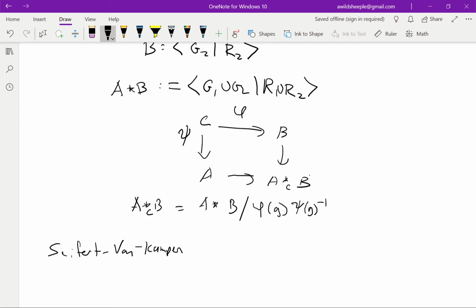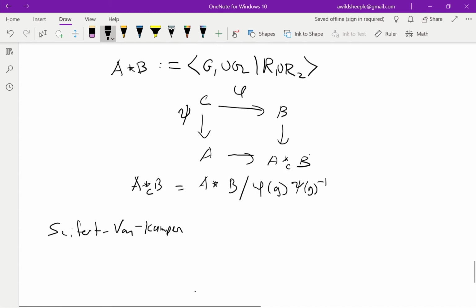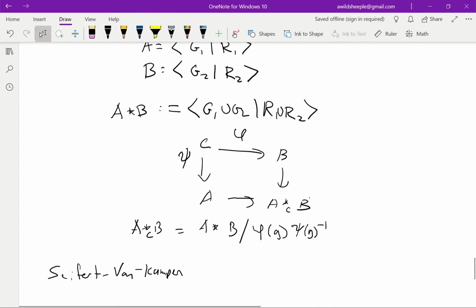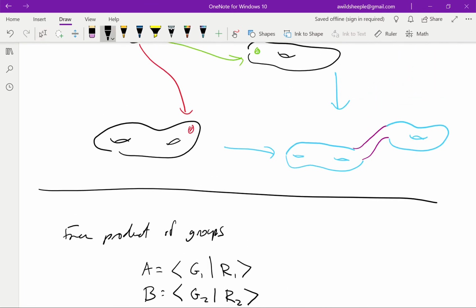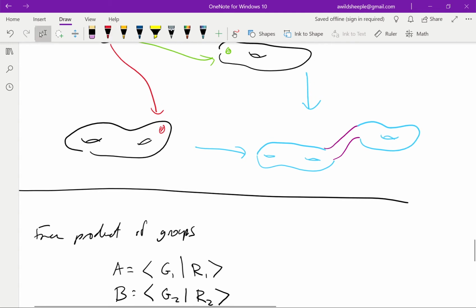And so the two examples that I just gave are actually related to one another via this theorem. What the Van Kampen theorem says is, if I go back to my picture over here, then I can split my surface into two pieces. And they have to be open pieces for the theorem to work, but it's okay. So maybe I divide this along this line, and I take a small thickening of it, and then I'll take a small thickening on the other side. Now I take the red piece to be everything on this side, and the green piece to be everything on this side. And of course, as you see, there's some overlap between the red and the green.